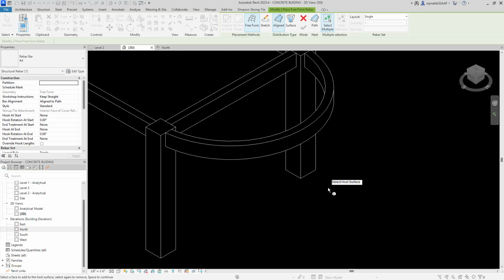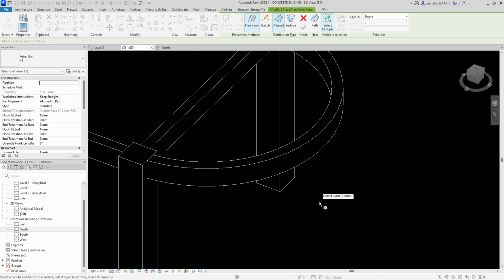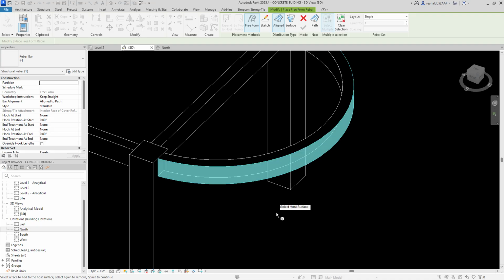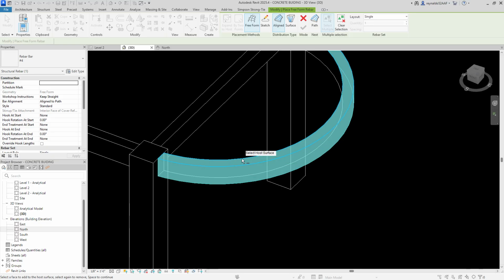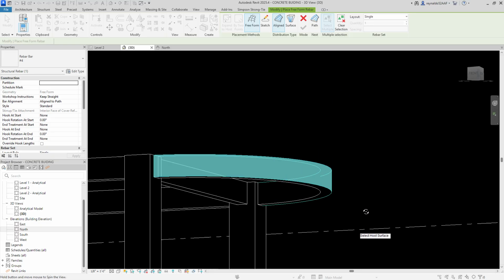So first thing we want to do is select the faces on which our rebar is going to be hosted. So first face would be this one, because it's going to be a stirrup. So literally all 4 sides are going to be hosting the rebar, because it's going to be hosted on 4 separate sides. So we select that one, we select the top one, and then you want to scroll down.